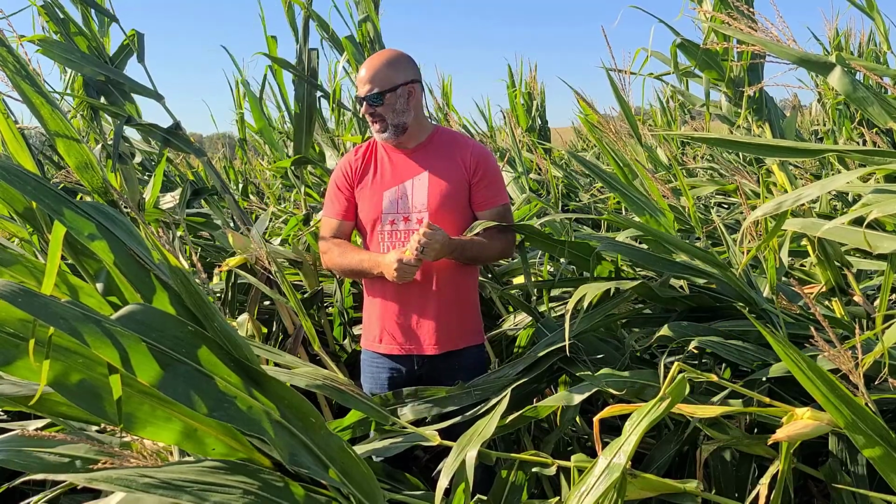Anyway, in general, I was a little bit happy with what I see. This particular grower feels like he's going to be able to get everything harvested. My grower in Cedar Rapids is going to be pretty much a crop failure. So very hit and miss as far as how bad it is. Some areas are going to be complete failure. Some areas not as bad, but definitely a slow harvest.